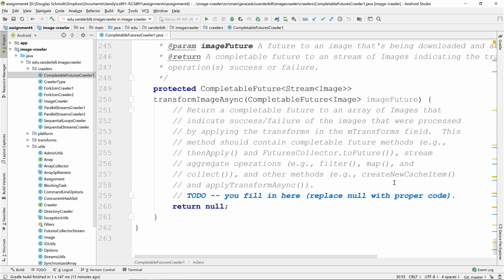So that's basically the methods. This is some tricky code. It's not that there's that much code to write. It's that you really have to get your head around all the asynchronous operations. You've got to figure out how to call the methods asynchronously, and then how to collect them together into a single future for a bunch of completable futures, all of which are running in the background. So that FuturesCollector stream class is very helpful.